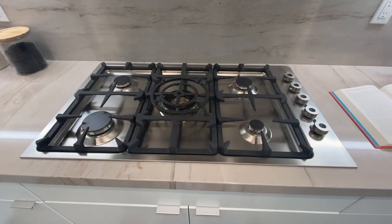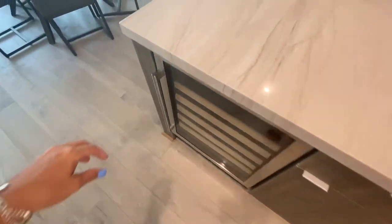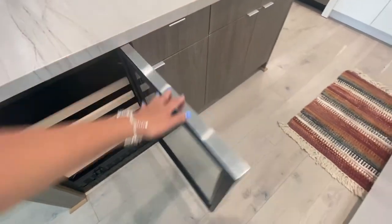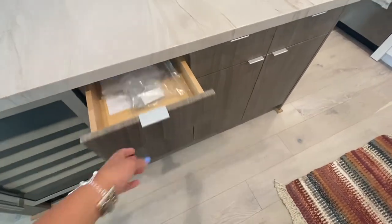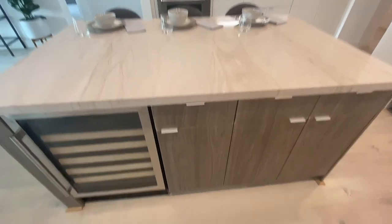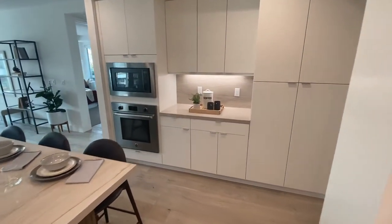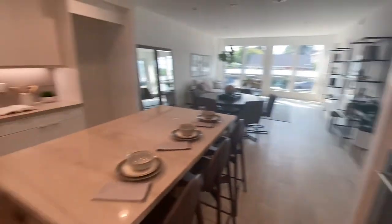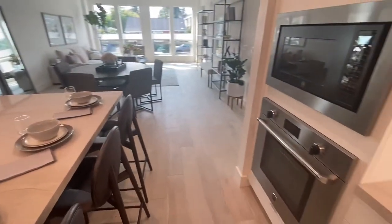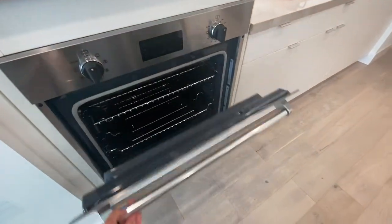You're going to be cooking up a storm with your friends and family. And of course we've got the wine cooler for all of your wine that you have to be drinking while you're cooking. Cool counter cabinets here, soft-closing, and nice beautiful countertops — the details of the wood all match perfectly. Let's take a look at this whole entire area of shelving and storage. You've got ample storage and plenty of space to walk around, move around really easily, talk to your family and friends, entertain. And you've got a nice, beautiful oven and convection oven — all the same brand.